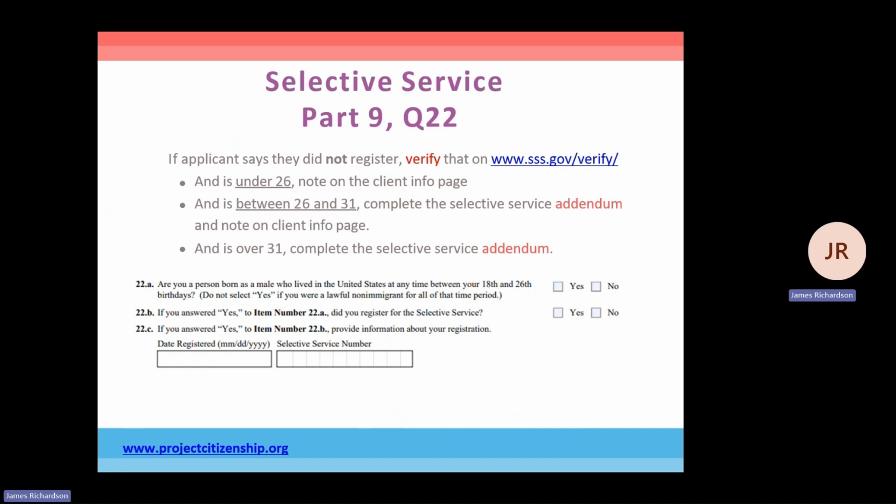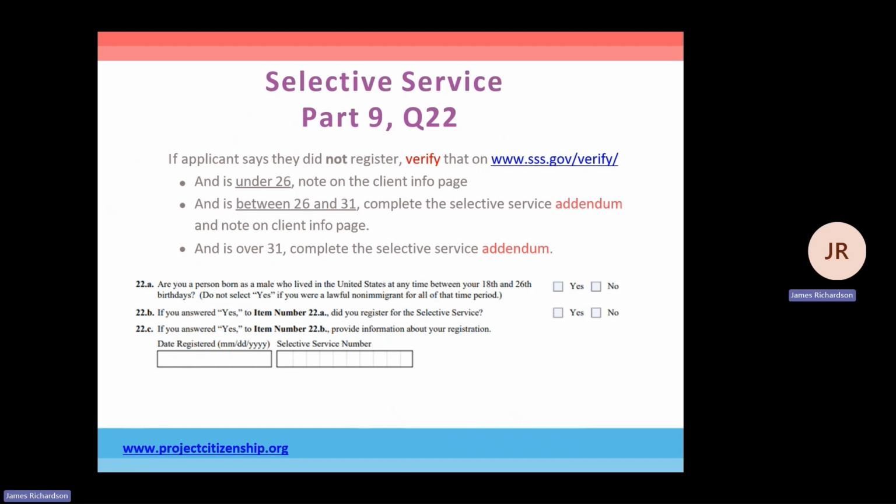Selective service, this can be a little bit confusing. Anyone born male and between 18 and 26 has to register for selective service in the US. So this is how we're filling this out based on a few different things. If they've registered, you'd answer these questions and put in their information.